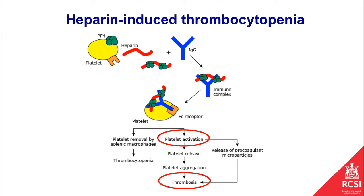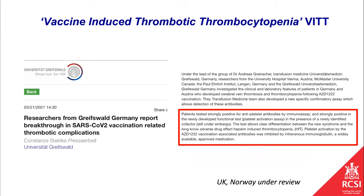A lot of what we were seeing after the AstraZeneca vaccine looked quite similar to HIT. Andreas Greinacher in Germany, who does the testing for heparin-induced conditions — Ireland sends blood tests to him for this — started testing samples from AstraZeneca patients and found the same antibodies were present in all of them. For a reason we don't yet understand, some people who get the vaccine develop an antibody that binds to and activates platelets, causing platelet activation and life-threatening blood clots alongside a low platelet count. This condition has now been named VITT: vaccine-induced thrombotic thrombocytopenia.